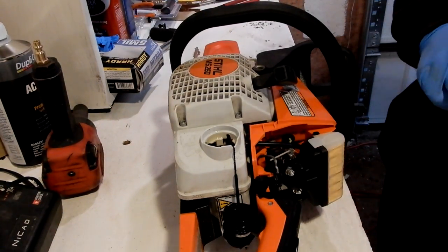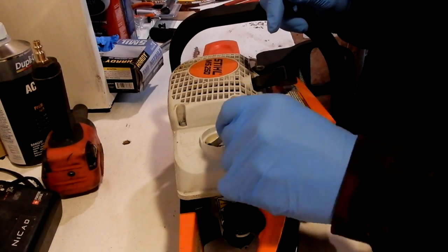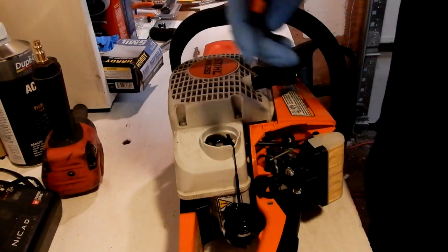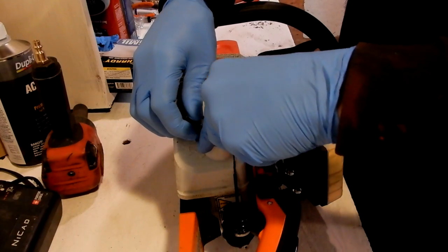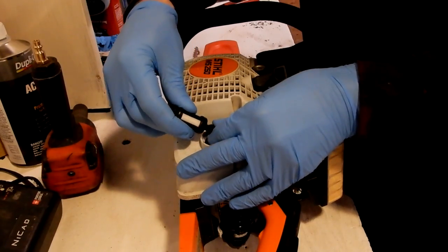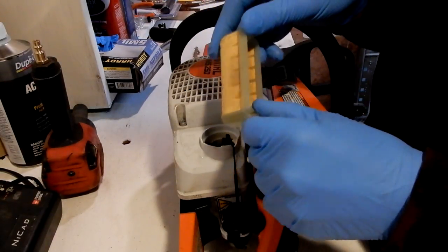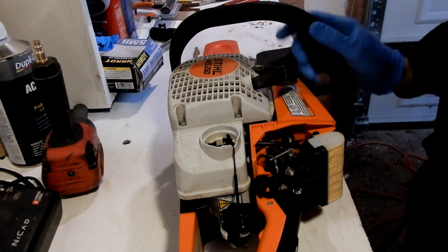You're going to want to make a hook out of welding wire — a paper clip would work, or a coat hanger. You need a thin wire so that you can retrieve that filter. You have to use a couple of things to retrieve the filter, and this is why we're wearing the gloves. Grab a hold of it, pop it off. Take the other one, pop that right back on, drop it in the tank and you're good to go. That one had a whole bunch of crap — along with this air filter it was about as goobered up as possible. I've blown it out like 10 times and it took like 5 minutes to get this thing started the other day.